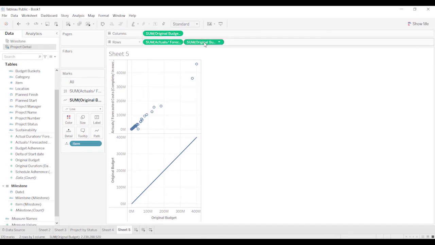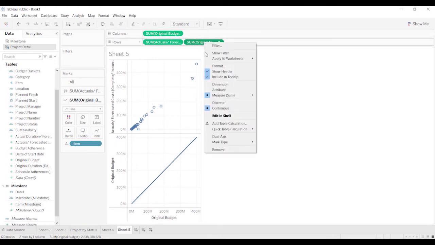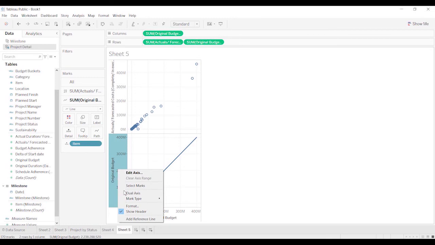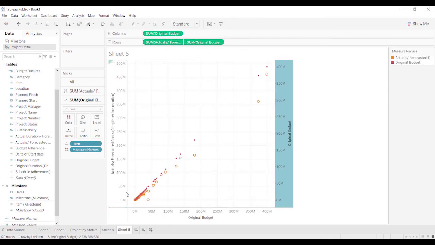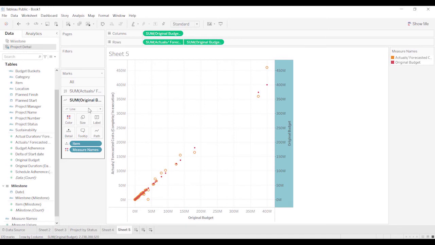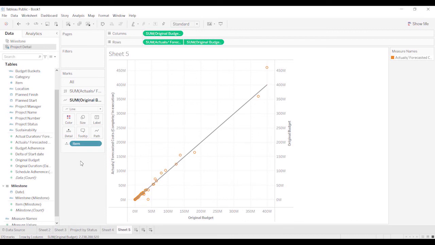And now we're going to dual axis. I need to come over here, dual axis. And change this one to synchronize. And what we want is we want that to be a line.